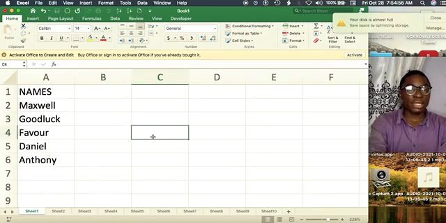Some episodes ago, I talked about the name box, and this name box you can see it right here. So this is the mouse button. Hope you can see that the mouse button is now enlarged. So this is the area where the name box is. This name box is the area of the Excel interface that shows us the name of the cell which we are in. So now this cell we can see that it is C4. But how did we get C4? Like what does C4 mean?